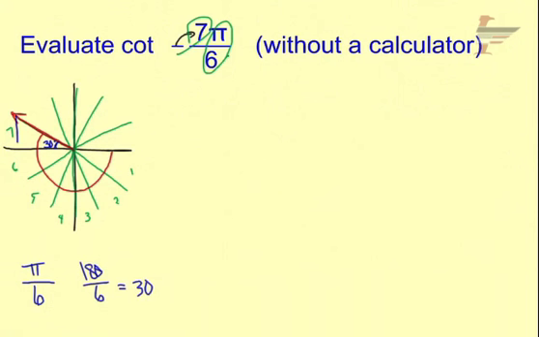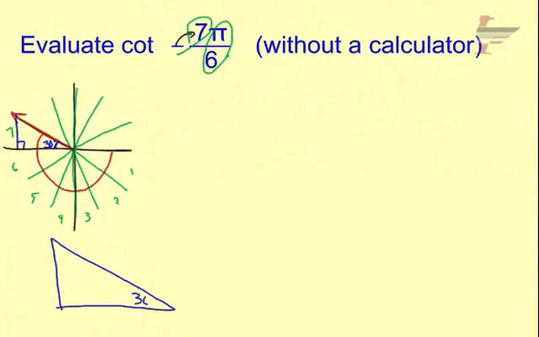So we connect to the x-axis, make our triangle. Again, sometimes I just like to draw it a little bit bigger out here so I can really see what I'm looking at. So here's our 30 degrees, there's the right angle. And here we just want to figure out our 3 sides using the fact that this is a special right triangle. So across from the 30 is the x, hypotenuse is 2x, and across from the 60 is x root 3.